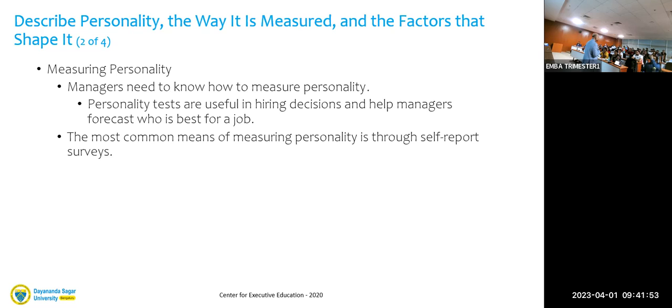Psychometric tests are one. What are psychometric tests? If we had time, we could have run a small psychometric test and I could have shown you what personality trait you have. Maybe we'll look at it next class, hopefully, if we have some time. What else? How else can you find out? Situation simulation. Okay, situation simulation. But then you'll have to interpret that. Yeah, the interpretation is also very, very important.